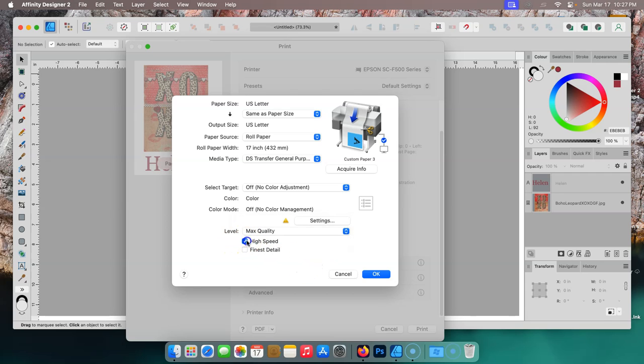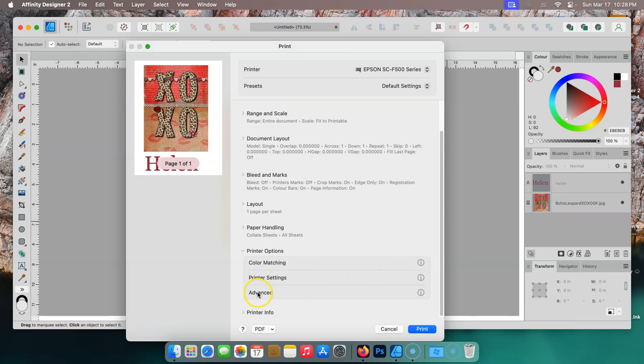Maximum quality, never use high speed, you'll get those marks on your paper, and sometimes I'll use finest detail. I myself have found that the colors are a little richer. It does put down more ink. You don't have to use it, just keep it as max quality. I use finest detail.